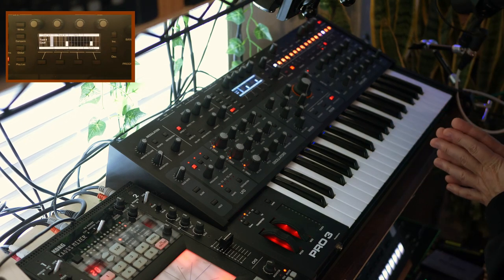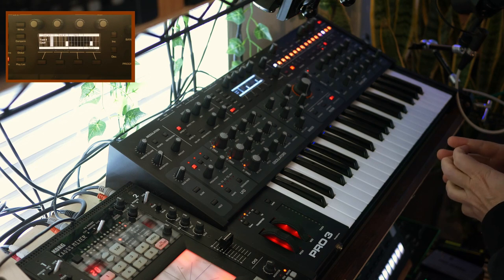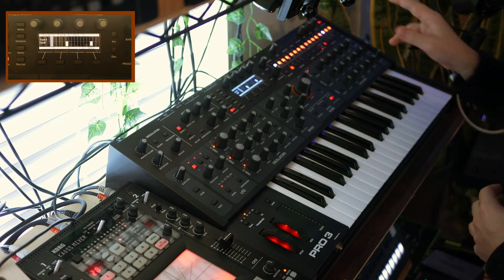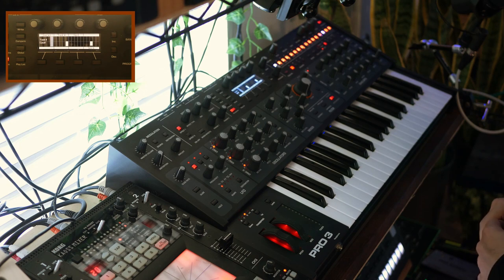So that just sort of gives an example of some of the stuff I've been doing. I just thought I'd put this out there so it might inspire some other people to play around with the arpeggiator, the paraphonic mode, and the gated sequencer together in tandem.